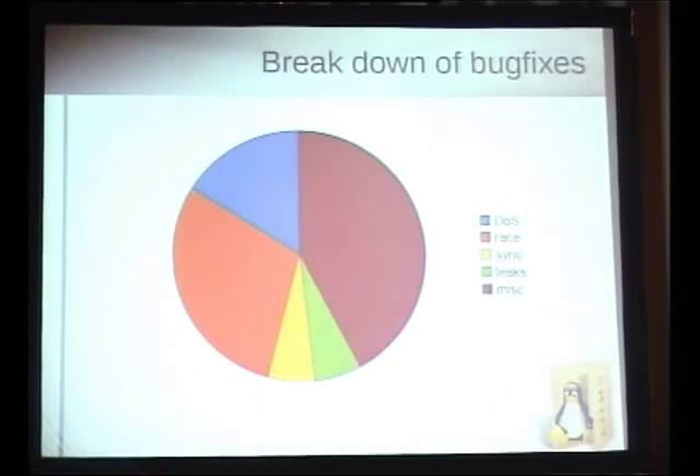The orange area is race conditions, usually leading to deadlocks. Sometimes the races were very hard to hit. Other cases, we found them due to a kernel subsystem called lockdep — the lock dependency checker that automatically shows when you take locks in one order in one part of the code and another order elsewhere, indicating a potential deadlock. We treat those like lint warnings and fix the lock ordering.